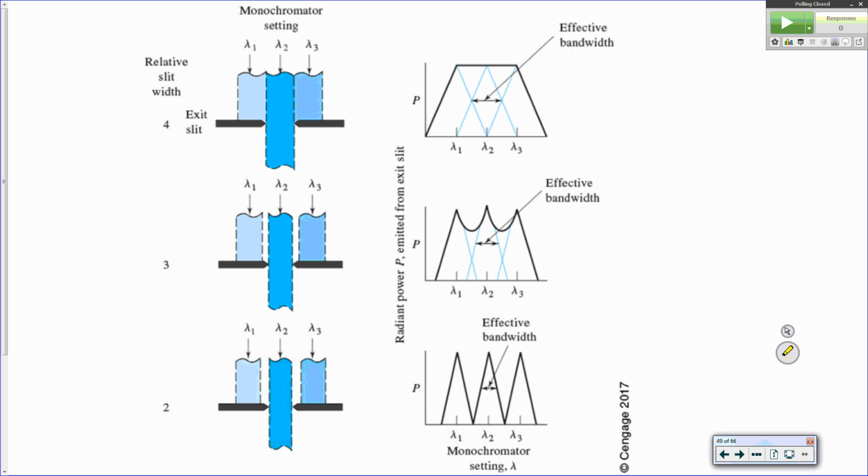So if you had those three monochromatic beams of radiation that were close to one another coming in. If I go with a wider slit width, all three could pass through, and this would be your effective bandwidth. And I start to narrow it down, so I go a little narrower here. You can't really see it unless you get them on top of each other. But it's starting to go in a little bit. So now it's starting to isolate. It recognizes there's three different peaks in there. And then if I crunch it down even further, I could isolate the three different signals from one another.